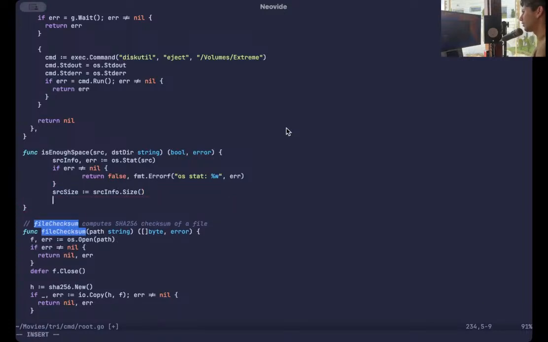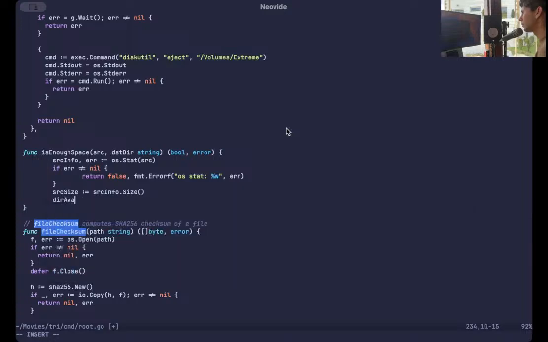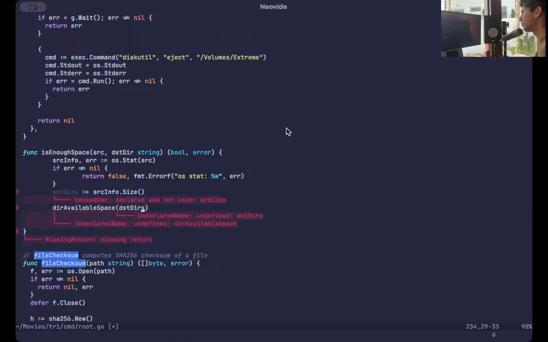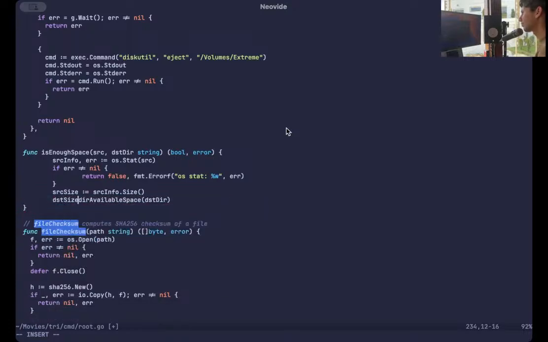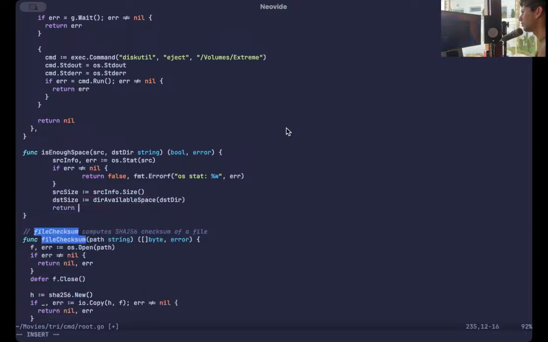And so we have to compute destination directory available space for that. So we have dir available space, and we return destination size is bigger than source size.